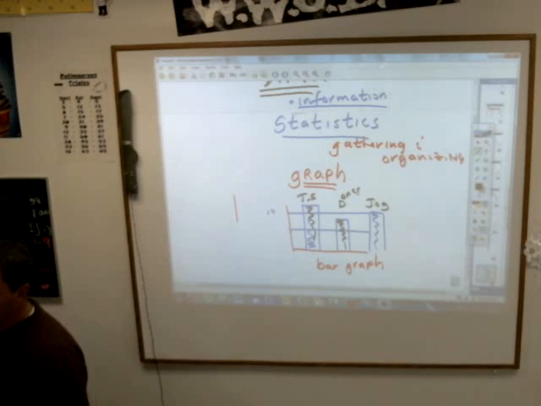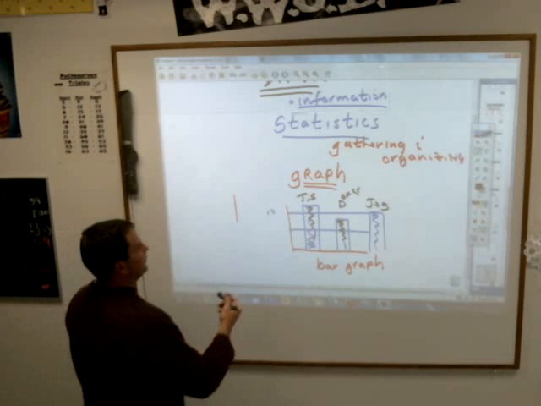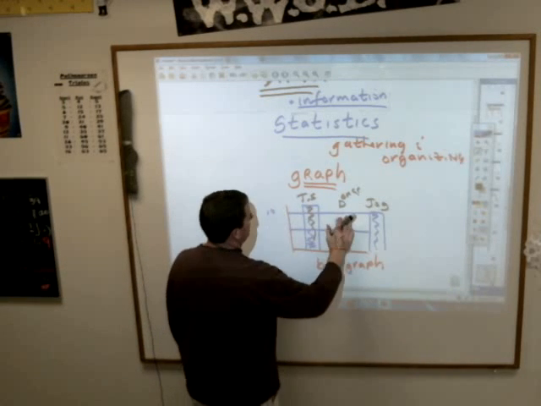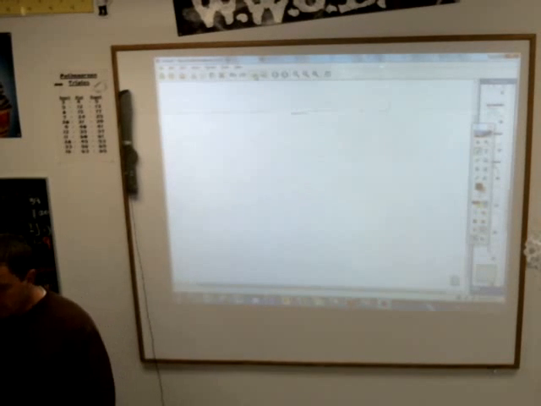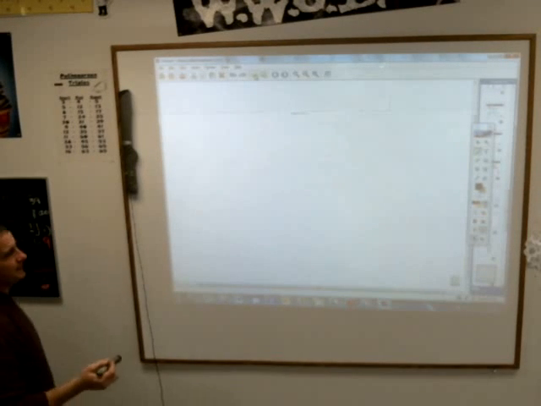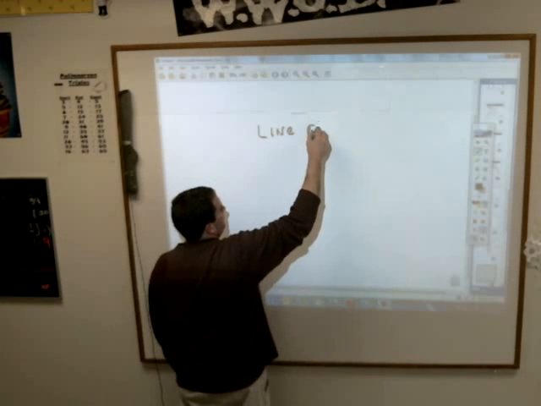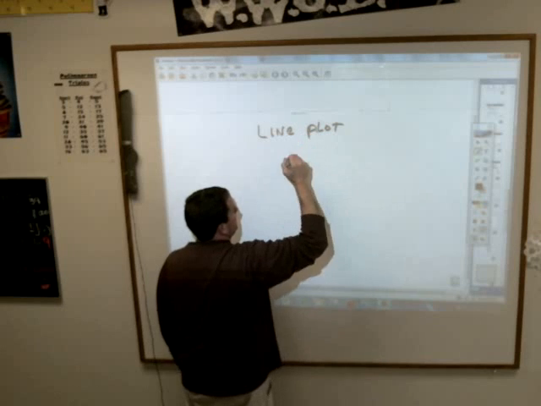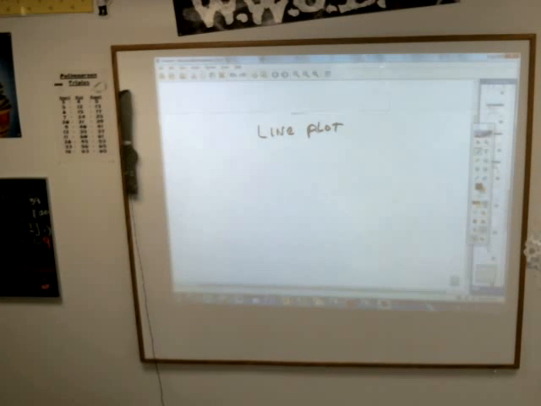So it's important for us to be able to organize our data, and we can do that in a whole bunch of different ways. One way is by a bar graph. Another way that they show you an example down there at the bottom is called a line plot. With a line plot, you can tell there, it's just a way to organize all the numbers.